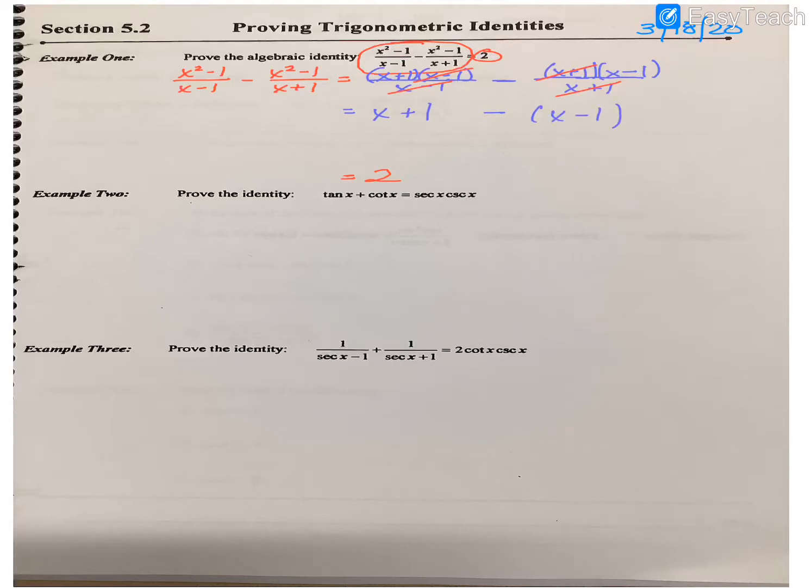At this point, obviously, some fractions cleared out real nicely. If we clean it up, you want to distribute that negative, and so I still have x plus 1, and that becomes minus x plus 1. Do some cleanup. X minus x will cancel, and then we're left with 1 plus 1, which is 2. What was my goal? My goal was to equal 2. And so at that point, I have proven that these two fractions being subtracted on the left is equal to 2 on the right. And again, when I'm grading these, what I'm grading is how did you get from the beginning to the end? You already know the answer.